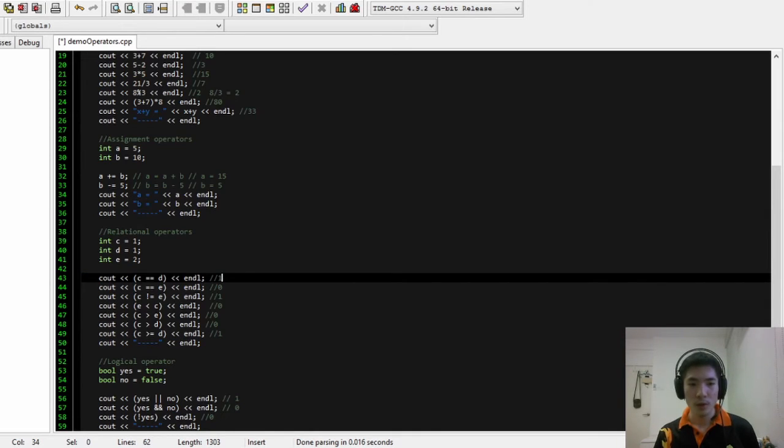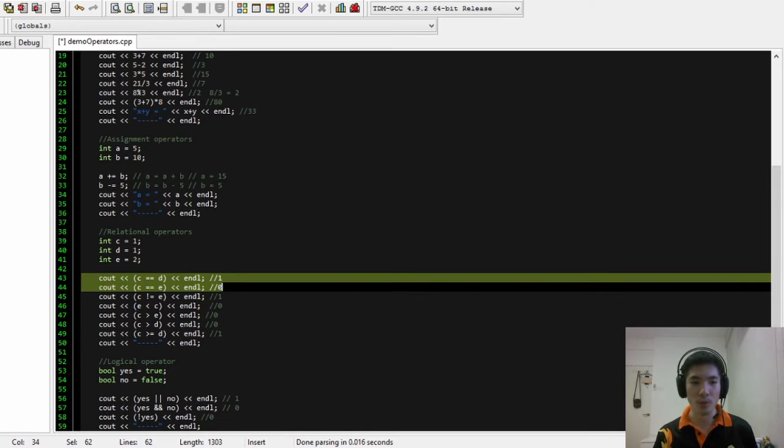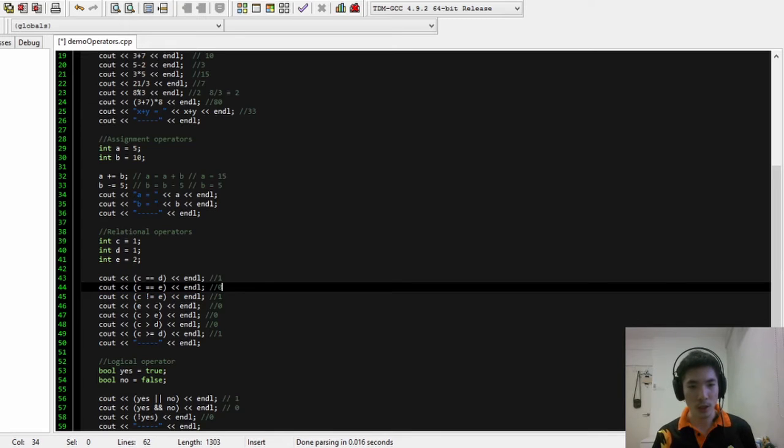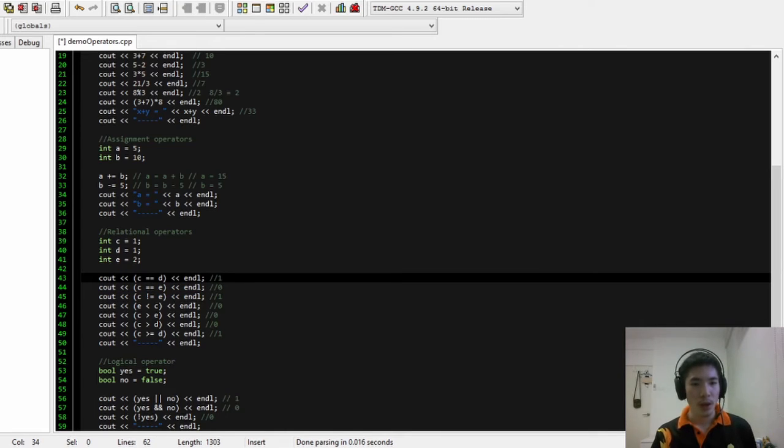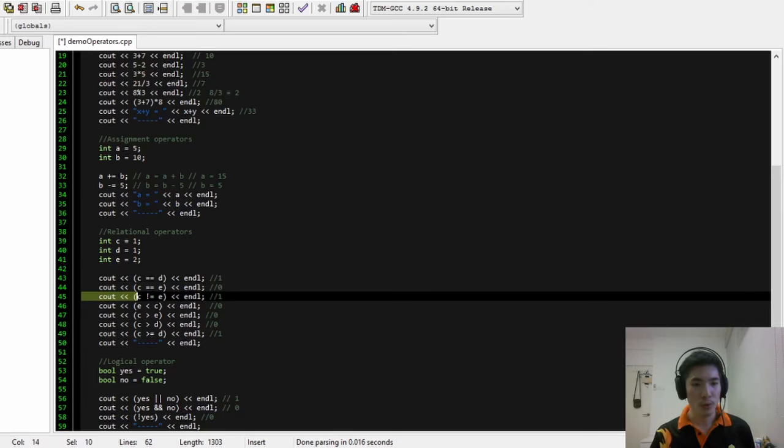The first two statements check the equivalence of both variables, and if they are equal, it will output true, which is 1, and otherwise it will output false, which is 0, as you can see here. And I have also written a statement which checks whether two variables are not equal, and if they are not equal, the program will return true and otherwise false.